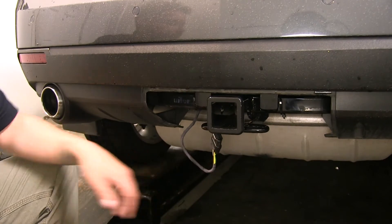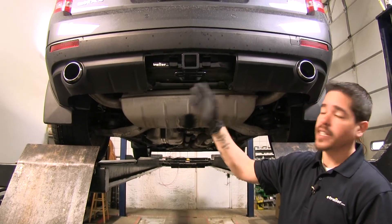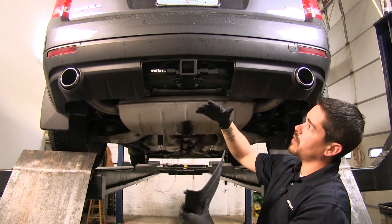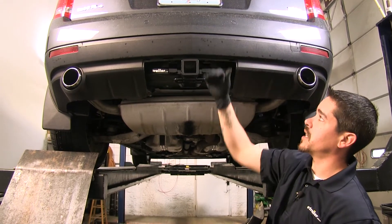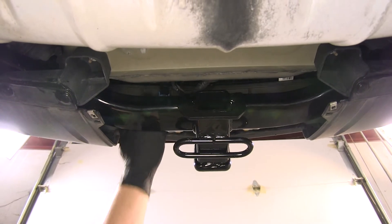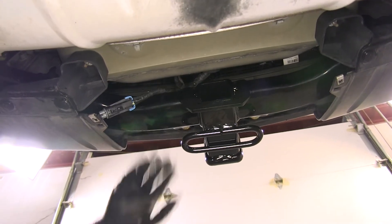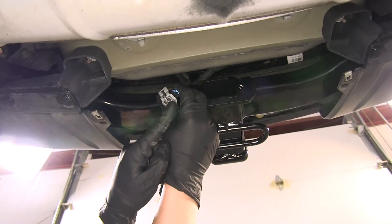To begin our installation, I do want to mention we already have a hitch on our SRX. Normally there would be a panel here, so you need to remove the two screws at the bottom and take that panel off. Our wiring is actually going to be right above our hitch here on the inside of the structure. We can reach up — it might be connected to the frame or it might not be — and if we just pull on it, it's going to have a little push tab connected to the frame. We're looking for a connector that has four plugs on the end of it.